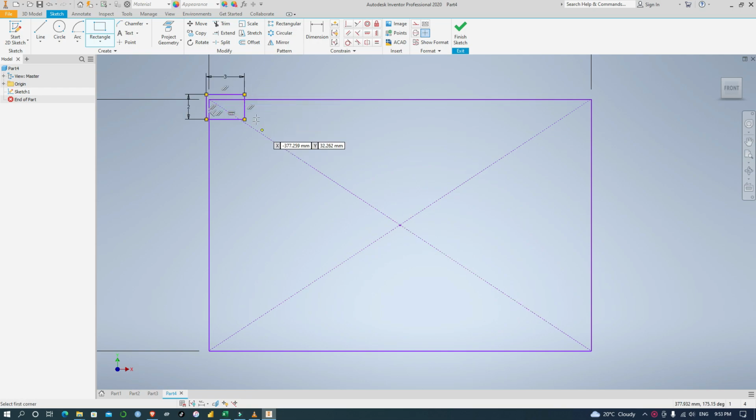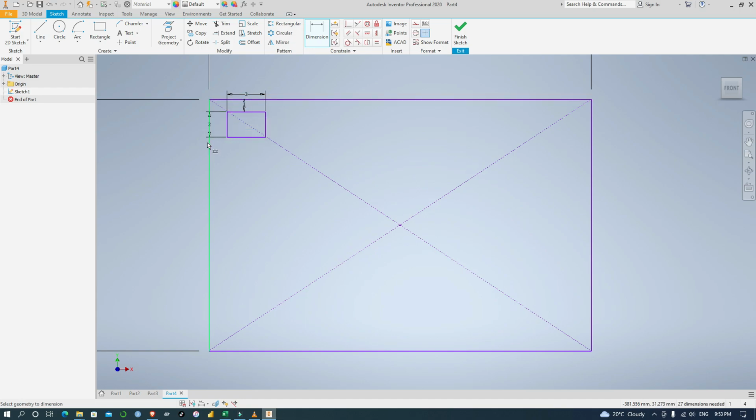So this is a rectangle and we do not want it to be attached to this, so I'll try to move this to the other side. Let's select a dimension such that from here to here, let it be 1 mm.